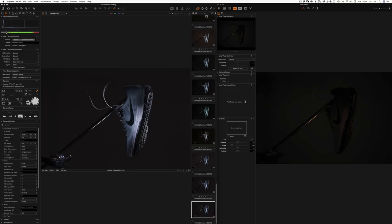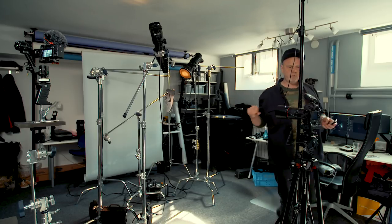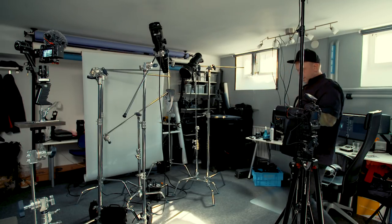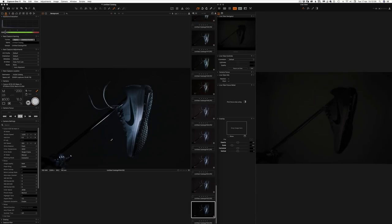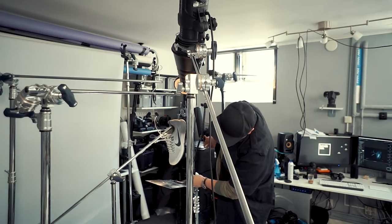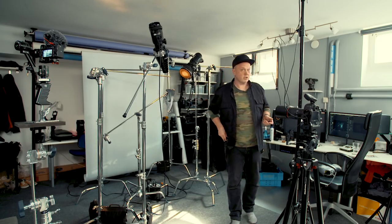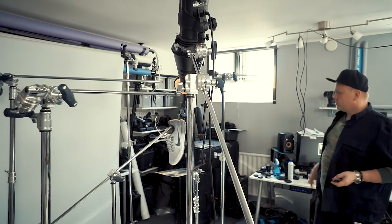A bit from dark and then it's brighter. I would like to have it — yes, this is nice. I'll turn off the modeling light. Modeling light off. Take a shot — because I'd like to have as black a background as possible. What did we get now? Okay, this looks nice. Maybe it can be a bit more down there. Maybe we should raise this up — then I need to turn on the guide light again. I'll just pull this up a bit. Take a test shot. Do we get a bit more brightness? Yes. I moved it a bit closer, so now it's a bit more highlighted down there.